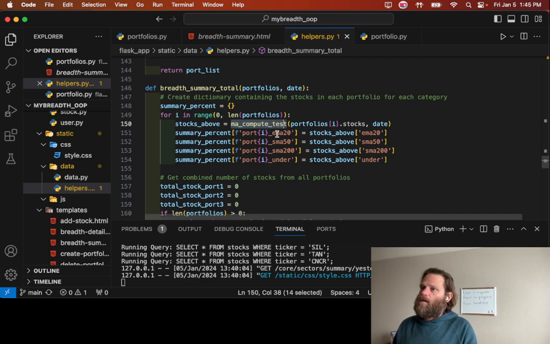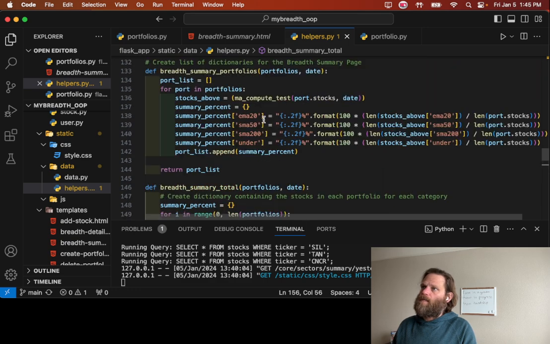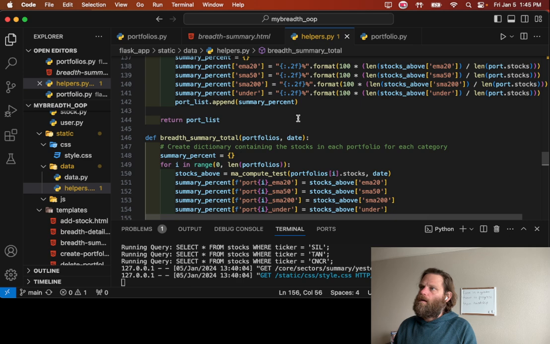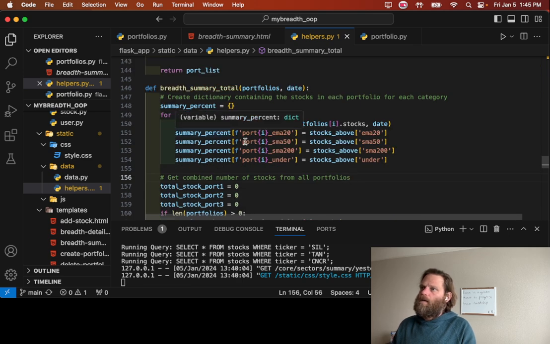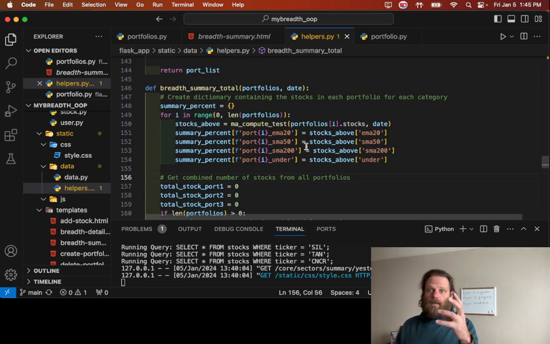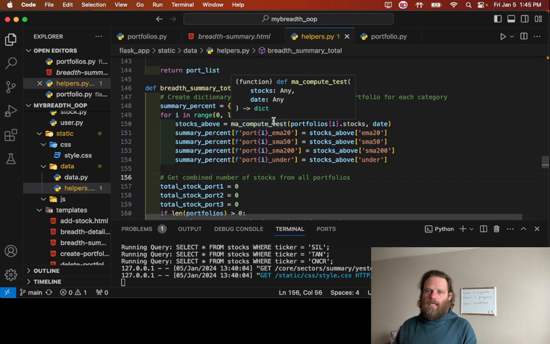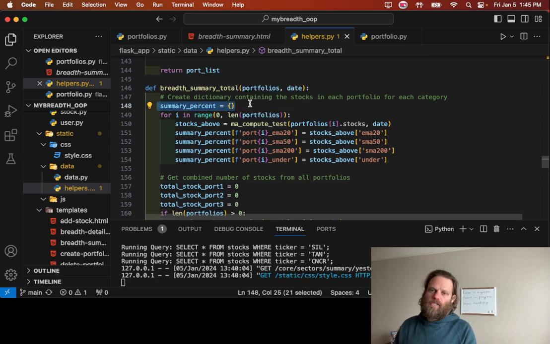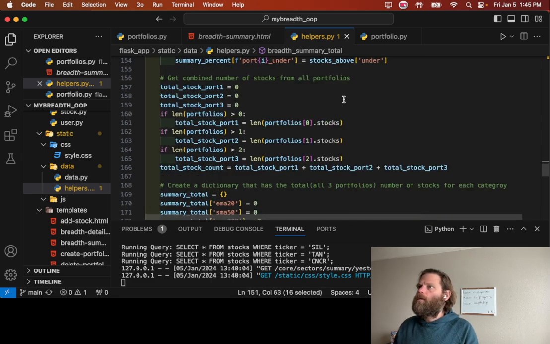And we're going to save that in here, because what we need to do then, so now we have our summary percent, similar to what we did up here, except we don't need to format it all yet. We're just grabbing the data. So for each portfolio, we're just making a list. Well, it's a key value. So we're basically going to have, if we have 3 portfolios and 4 of these, we're going to have 12 different keys within our main dictionary here. And each one of those is going to access one of these lists for each individual portfolio.